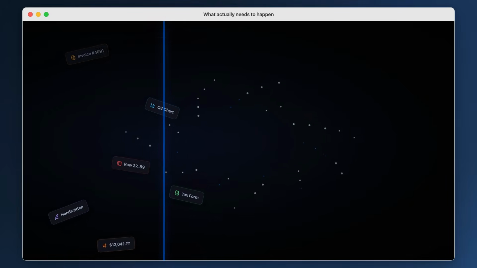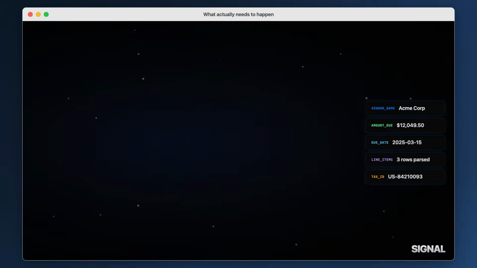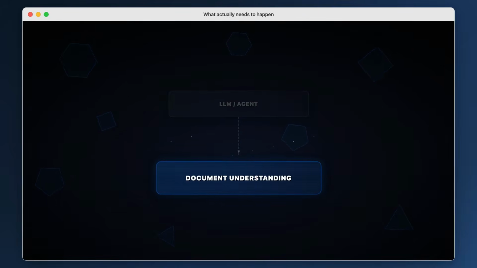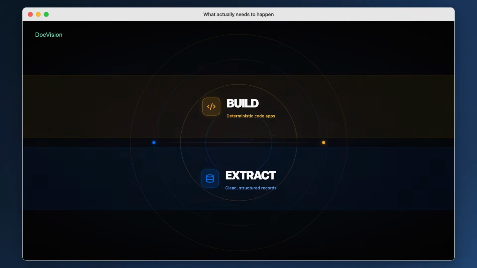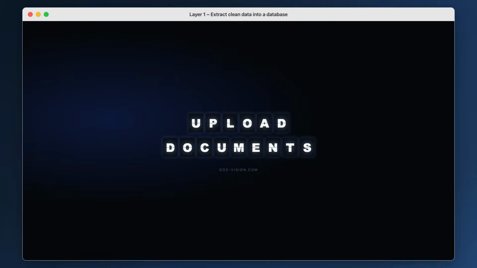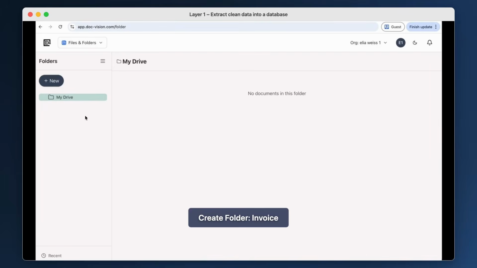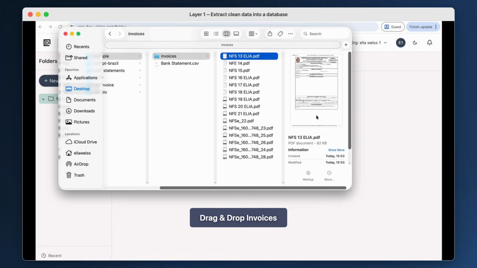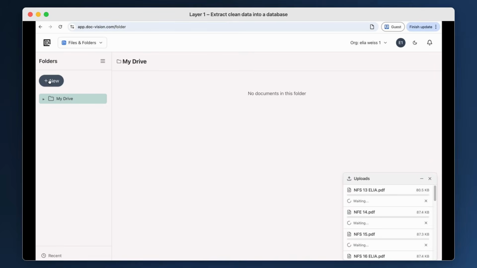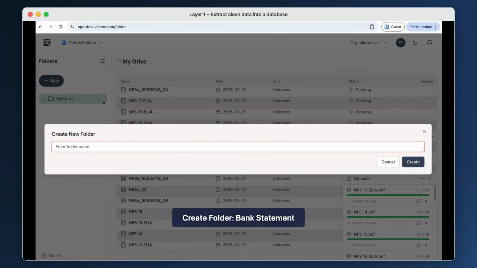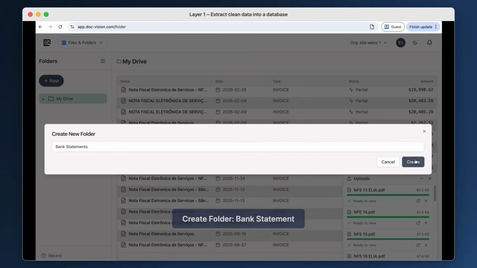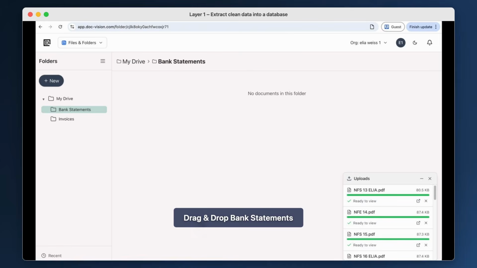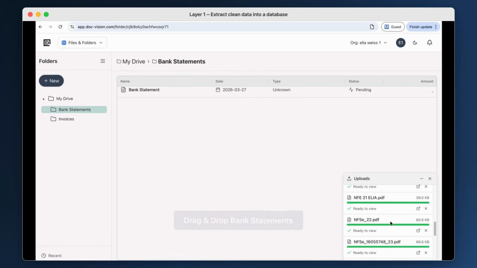You need clean, structured signal from documents before the LLM reasons. That means treating document understanding as its own layer, not an afterthought to your agent loop. DocVision solves this with two distinct layers that work together. The first layer is pure extraction. DocVision takes messy financial documents, invoices, bank statements, tax forms, mixed scans, and turns them into clean, structured records stored in a database. It preserves tables, amounts, and identifiers in a form models and code can rely on, not flattened noise, and scales with volume without making every page a multimodal call.